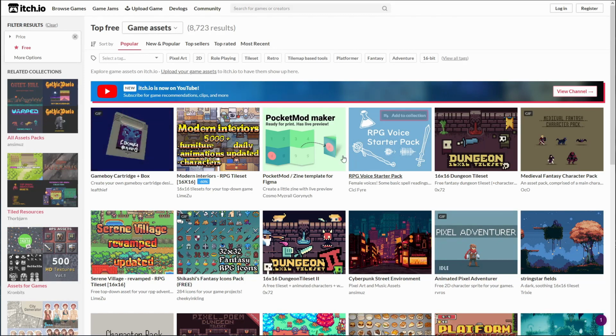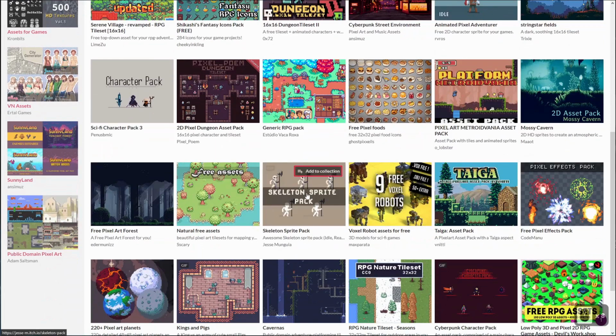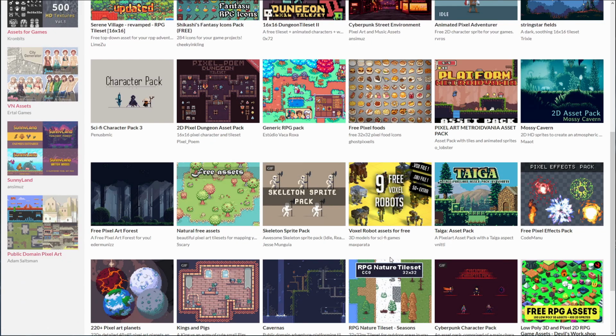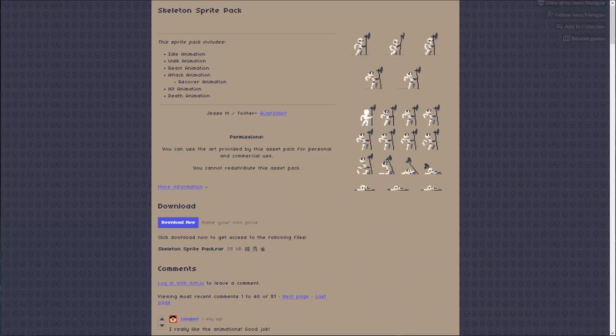Yeah, so you can see here, we have all these free game assets that we can use for our projects. Now, some of them say you can't use them for commercial purposes, and some of them you can. So I would make sure that you read them. If you look at this skeleton pack, it tells you if you're allowed to use this.